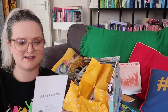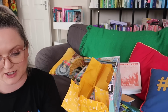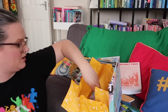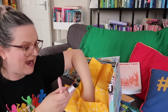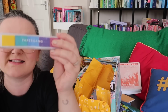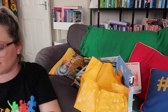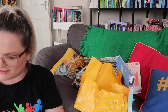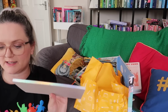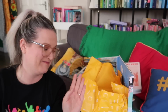Happy birthday, that's a lovely birthday card. And then 2 postcards, Wish You Were Here and Let's Go on an Adventure. Some stickers, a pen, stamps. I bloody don't remember this. So stamps, little like C stamps, this. And then this, which is always helpful. That's staying out. That's so helpful. That's going to be particularly helpful for that thing I was alluding to earlier that I'm not telling you about. It's really not a big deal.